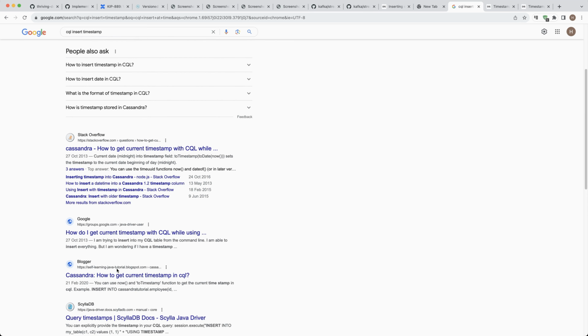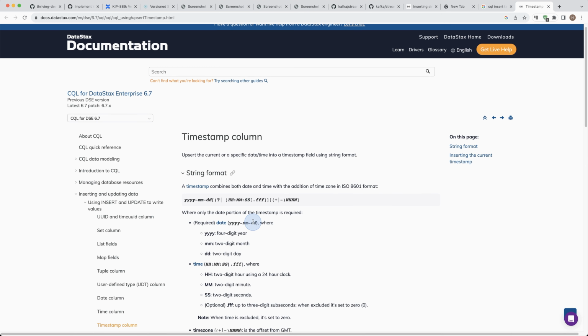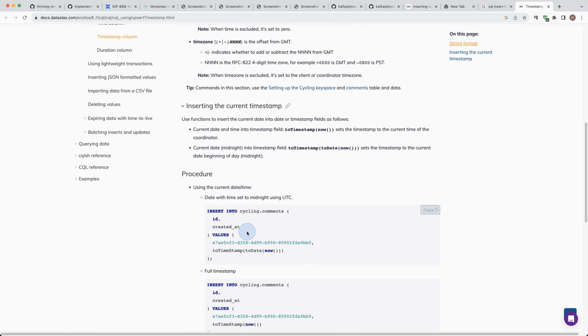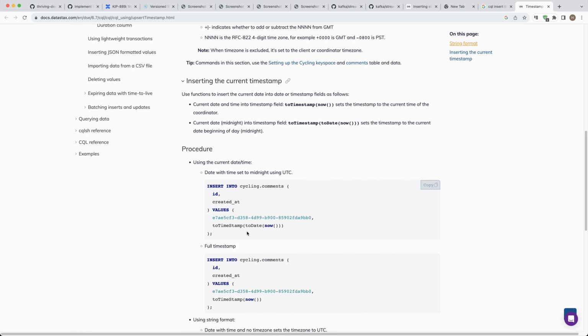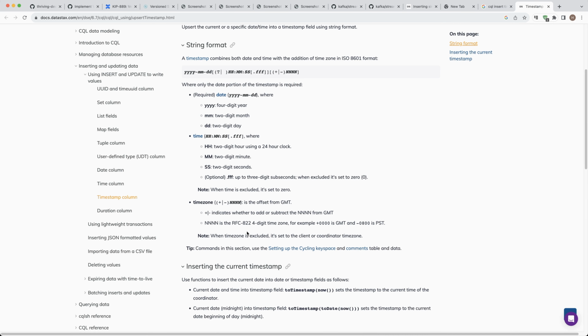I think you can define the timestamp to apply. Timestamp column. This is not what I'm looking for.